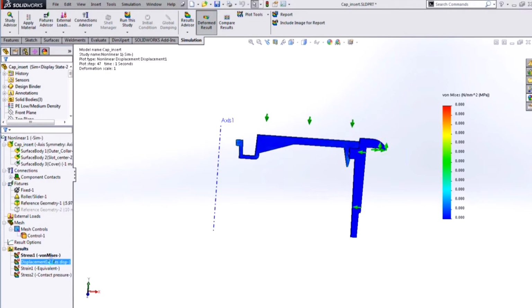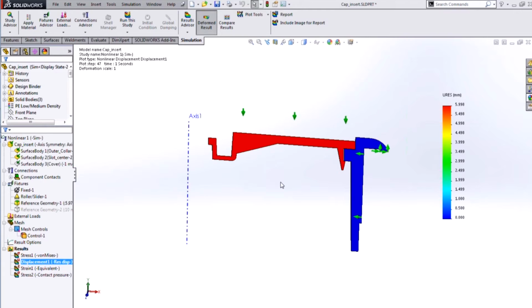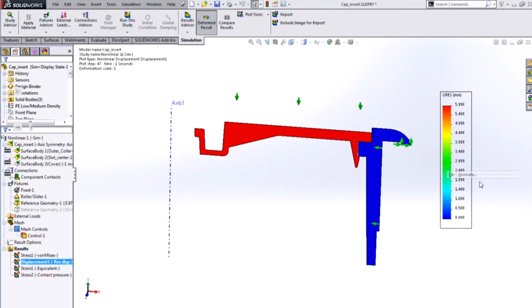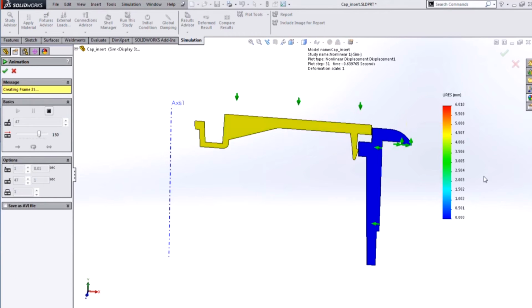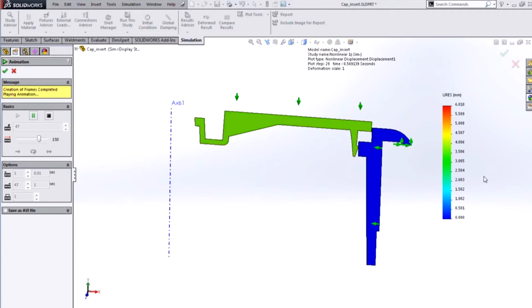Now that the full study's finished, of course, I can look at the other result plots, interrogate the model, figure out how I might want to make a design change, and all the other normal operations. But now with that live results viewing during the solve process, hopefully that'll save you some potentially wasted time the next time you do make a mistake like me and flip the direction on a force or something.